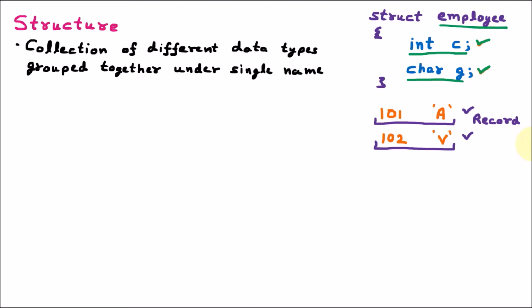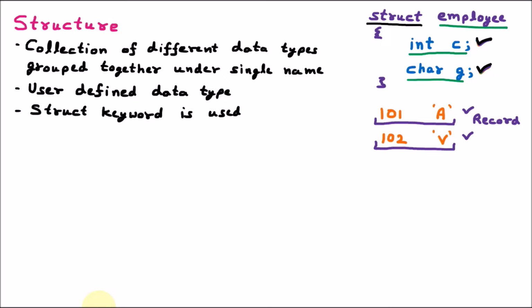We know that this is my wish that I am storing one character and one integer together. So that means it is the user wish. So user is defining. That's why it is called user defined data type. Means it is totally up to the user which data type it wants. Let us suppose that inside the structure, I want that there should be one integer and one character. So that is my wish. So this is the user defined data type. For defining the structure, we use a keyword which is called struct. So for the structure, we use struct keyword.